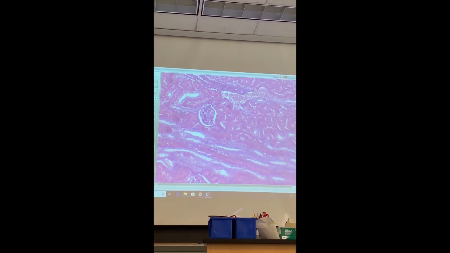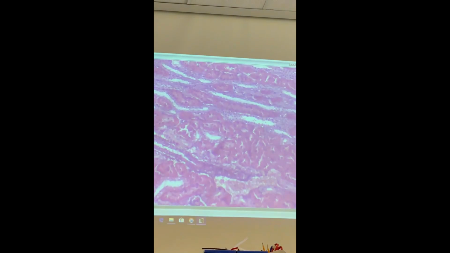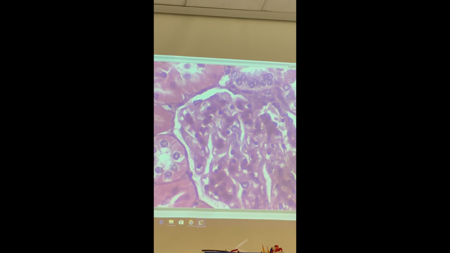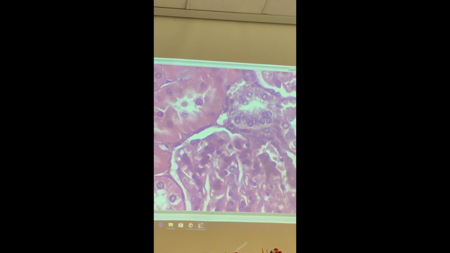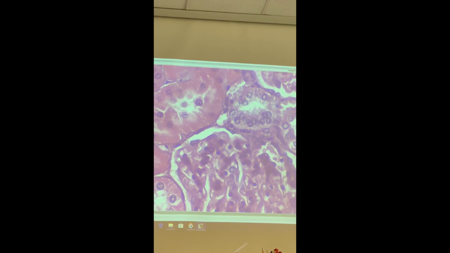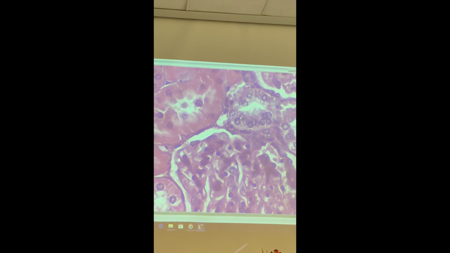Let's see if I can find one that shows you the juxtaglomerular apparatus. Ooh, there it is. Right to it. Right, so here we can see a really nice glomerulus, and there's the Bowman's capsule, and there's the distal tube, and look at how closely packed those cells are. That's the macula densa.